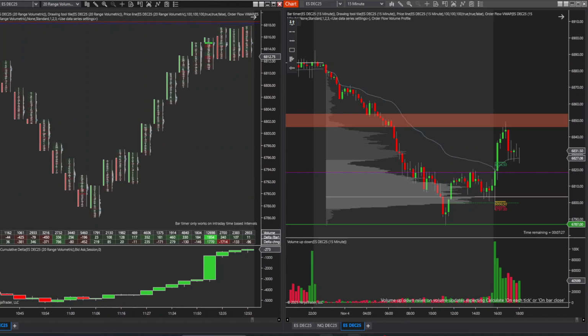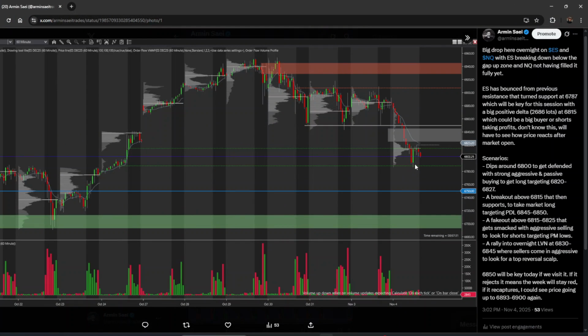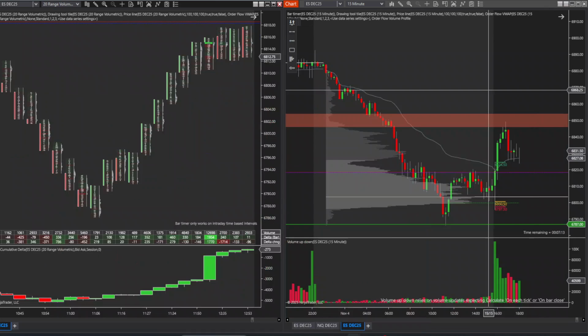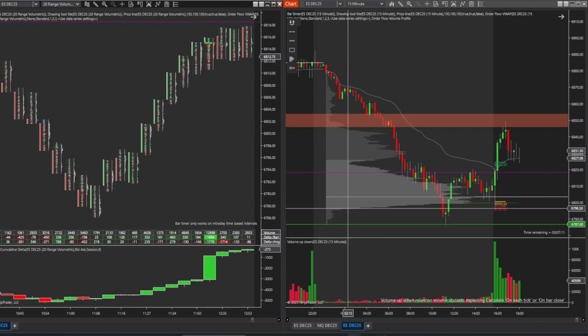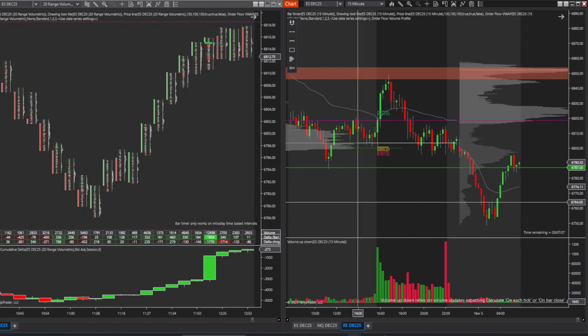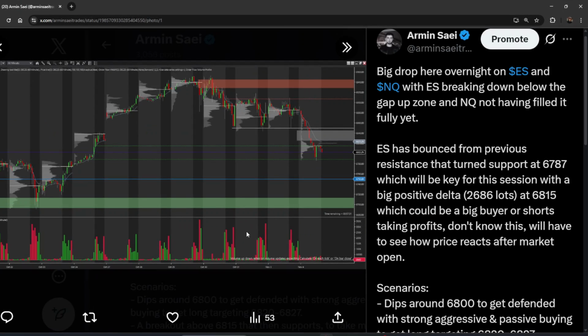What I want to show you right now is as well my pre-market plan that I share every day on X, and you'll see as well why this area was even more interesting to me. I can't show it to you anymore right now, but the volume profile before market open, as you can see now, is completely different. It's not low volume anymore because price has transacted at that area multiple times, so there's more volume now. But I can show it to you on my pre-market plan that I shared, and as you can see, this area made it extra interesting.